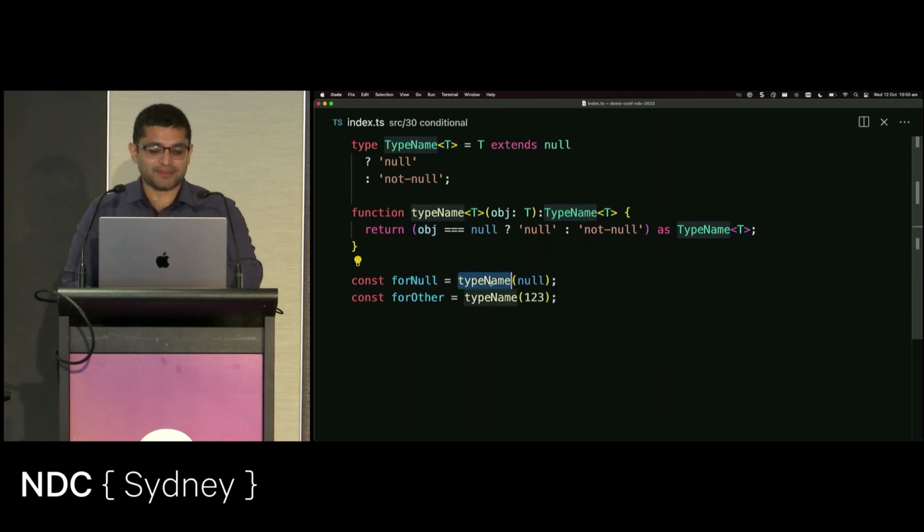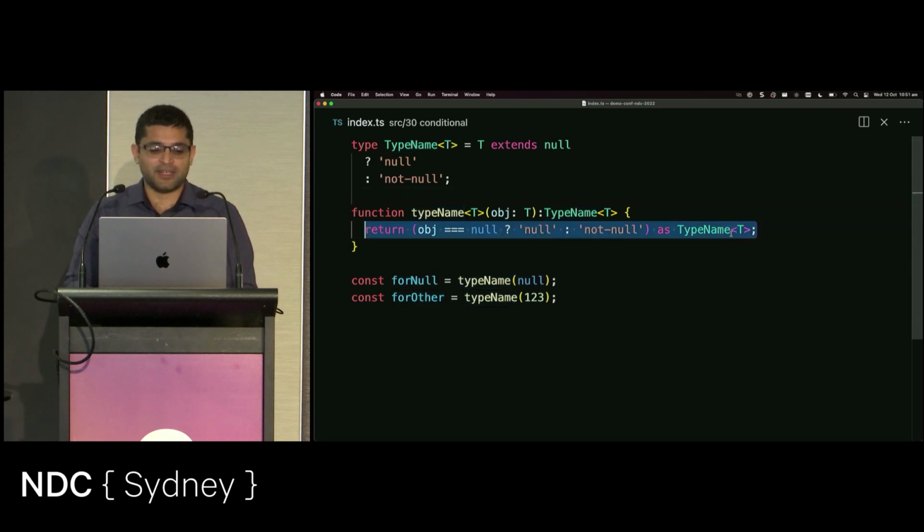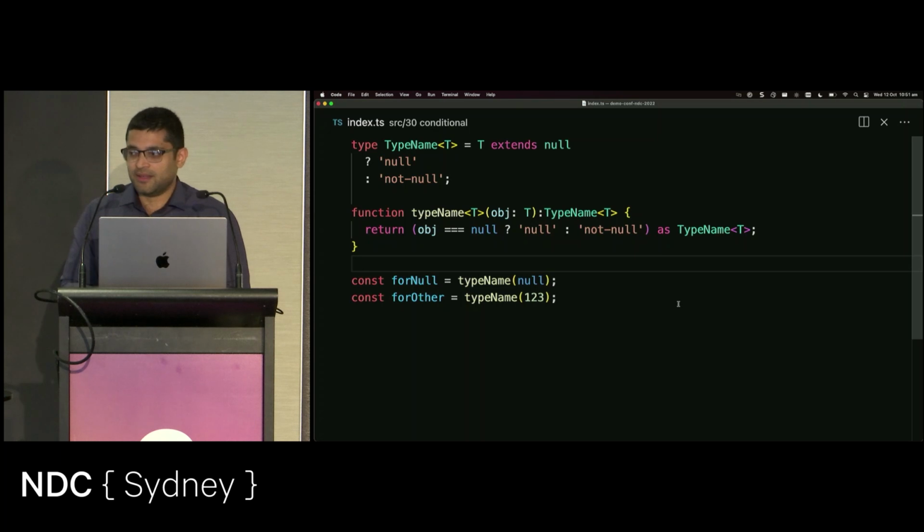For null now, it's going to actually infer that it's going to be the literal null. Previously, it was saying it could be null or not null. And for anything else, it's actually going to infer correctly that it's not null. This is a fine example of if a tree falls in a forest, does it make a sound? Well, it does if you look inside of it, but if you're not there, it doesn't. So for the outside world, this function is safe. Cool? Question?